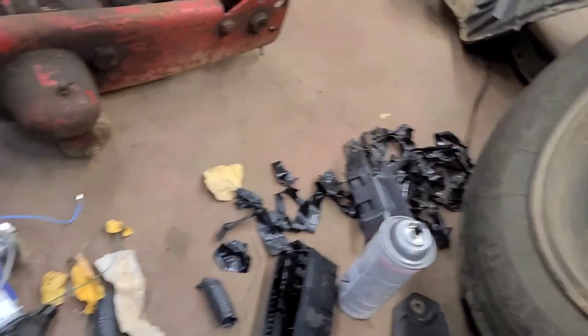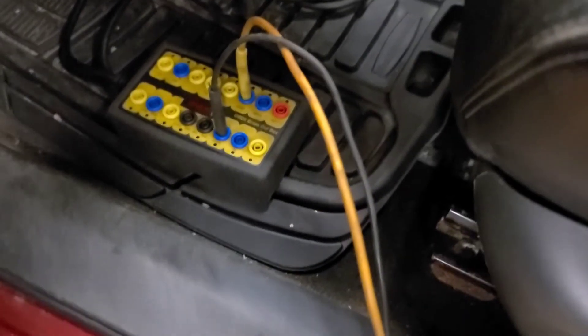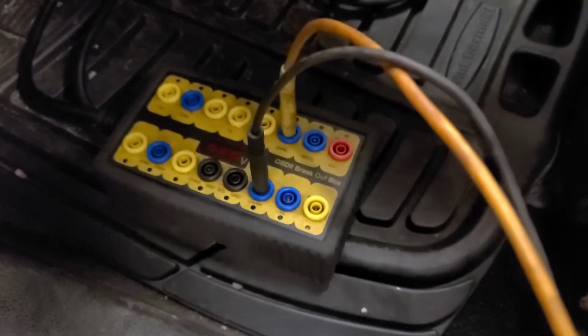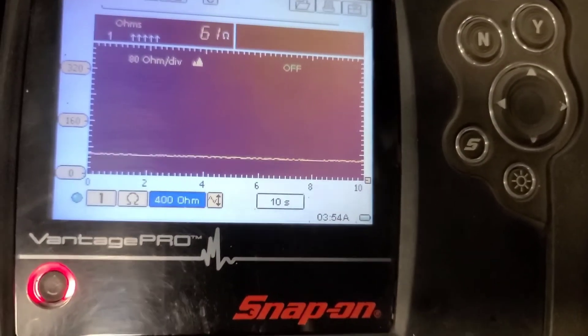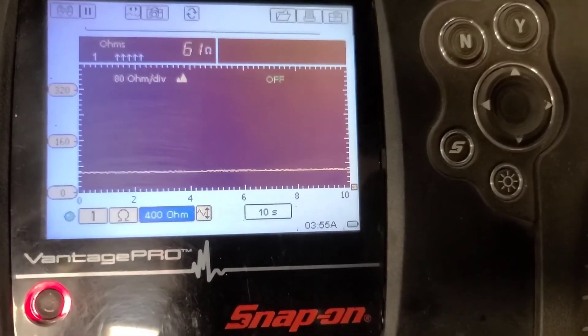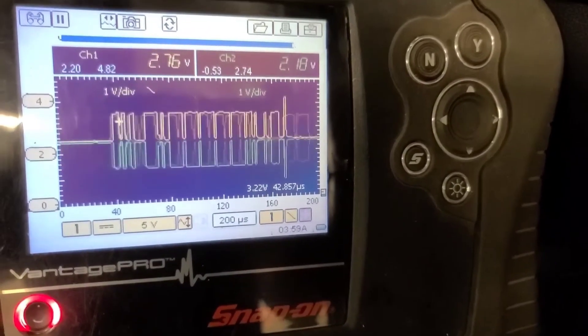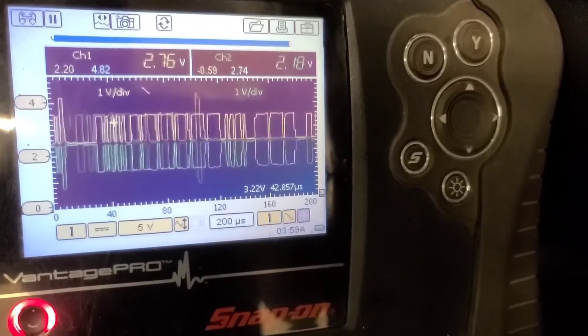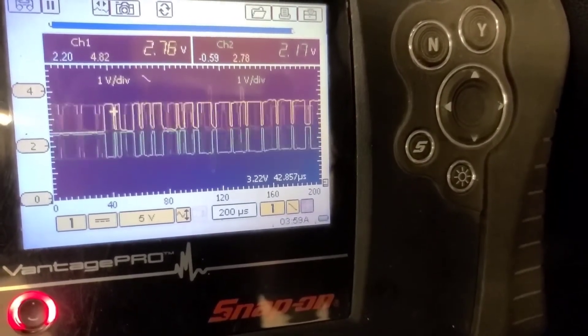There's the old broken housing and all the electrical tape. I decided before connecting the battery that I would check terminating resistance on the CAN bus — pins 6 and 14 with the ohmmeter reads 61 ohms, which is within spec; 60 ohms is typically the reading plus or minus two or three. I'm going to look at CAN bus activity as well. The CAN bus activity looks textbook perfect — the green trace is CAN-L on pin 14 and the yellow trace is CAN-H on pin 6. The blinking blue LEDs indicate activity. Two and a half volts biased, one volt positive on the yellow trace and one volt negative on the green trace.